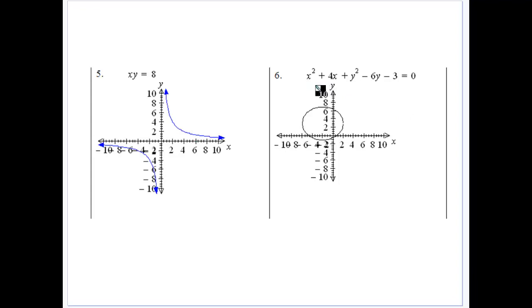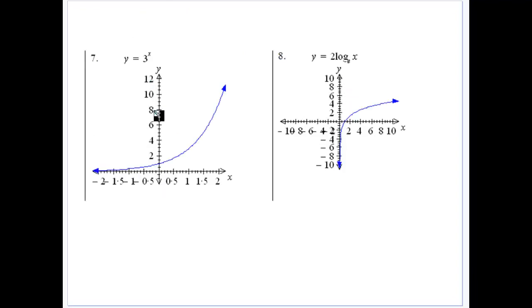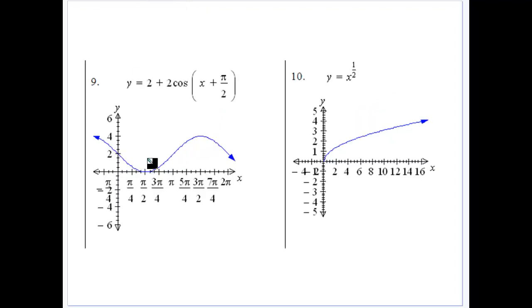There's our circle. To get from that form to being able to draw the circle, remember we've got to complete the square and then get back into the form (x minus h) all squared plus (y minus k) all squared. Exponential graphs, recognize where we've got asymptotes. Same with our log graphs, we've got vertical asymptotes. So all these ones come into play.